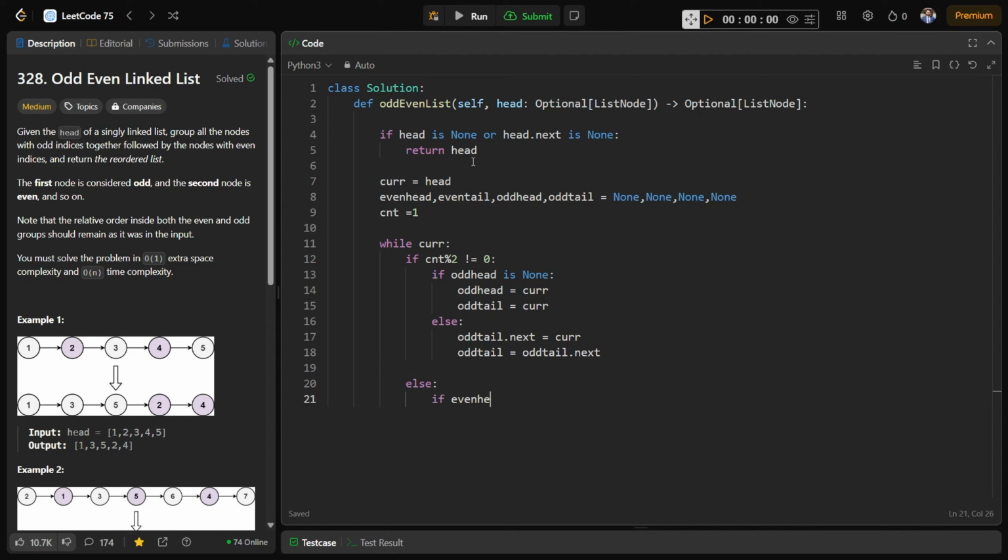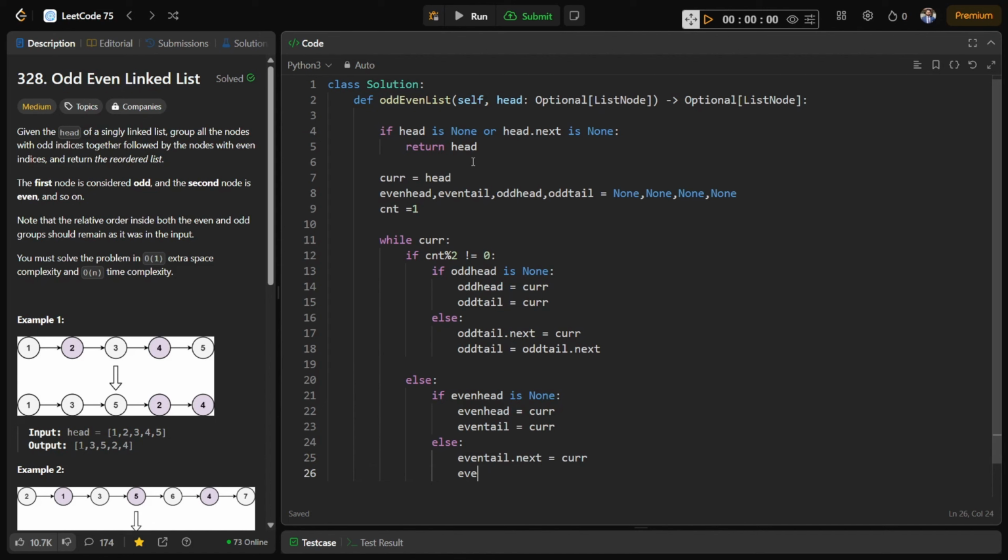Else, if even head is none, even head will be equal to current, and even tail will be equal to current. Else, similarly to odd, even tail dot next value would be the current, and even tail will move to the latest value, which is even tail dot next, which we added right now.